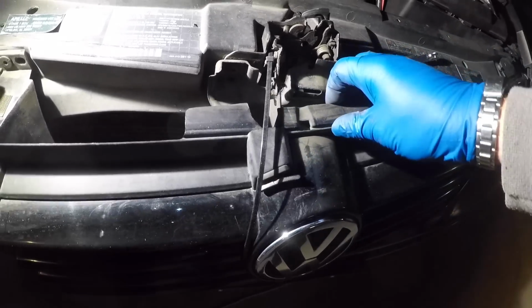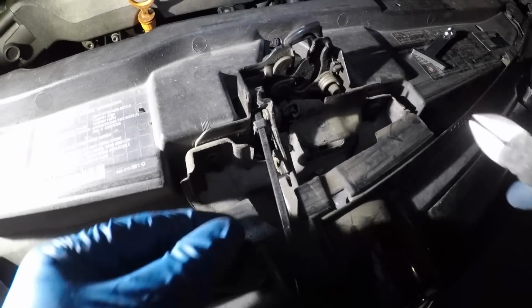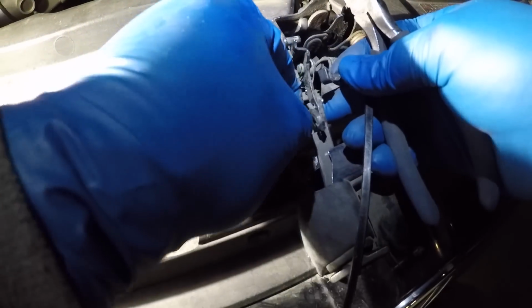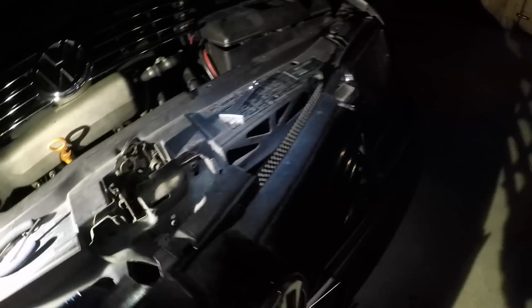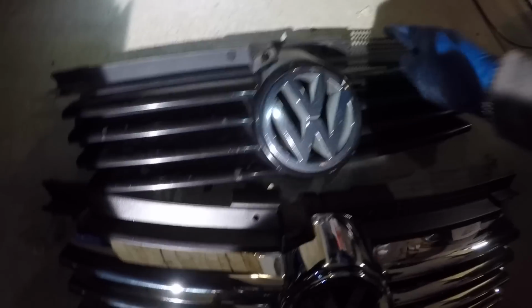And I've got to remove this anyway to remove the grill, so we're gonna just remove this cotter pin right here. Cotter pin comes out, this whole thing comes out, and then the grill is free. Pop on the new grill, reverse. Broken piece out, and grill out of the way. Looks like we need to take this part out of the grill and transfer it over to the new one. See if there's anything else that needs to come over. A couple of small parts need to move over, so we'll move those over.